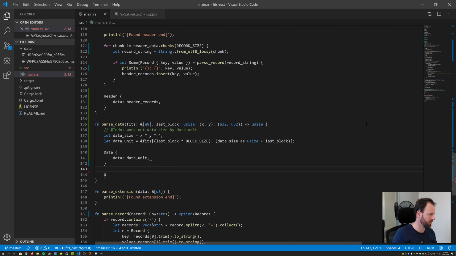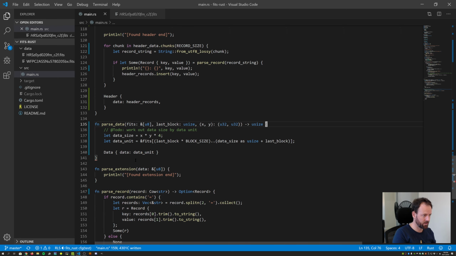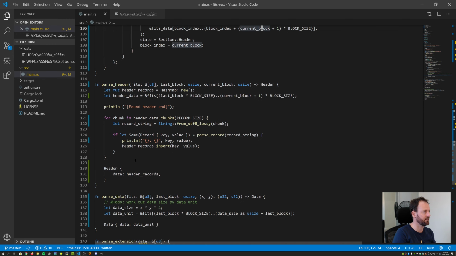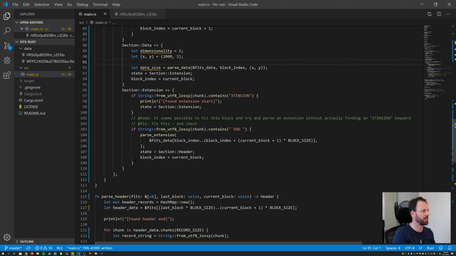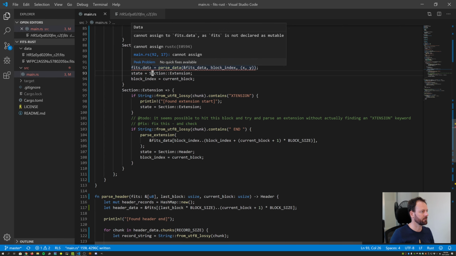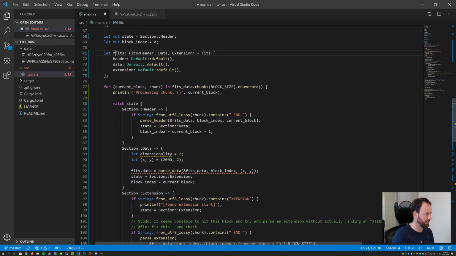Because there's too many datas going on here. All right, and so this thing doesn't return a usize anymore. It returns data type, and that's kind of data done, sort of, kinda. But it's not data size anymore. We want to do fits.data equals that. So that's starting to become a lot more interesting, except fits isn't mutable, which it clearly needs to be.